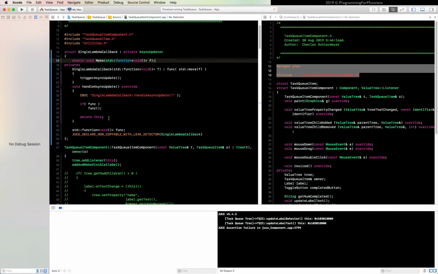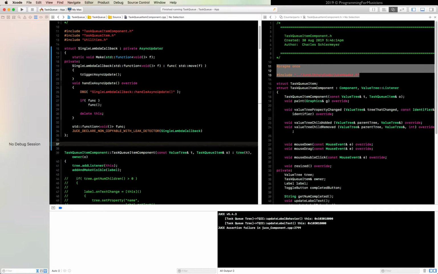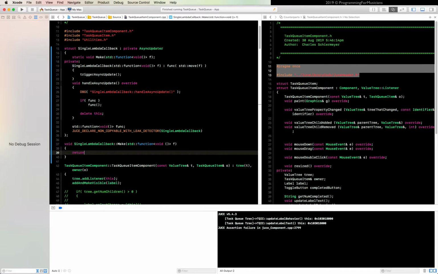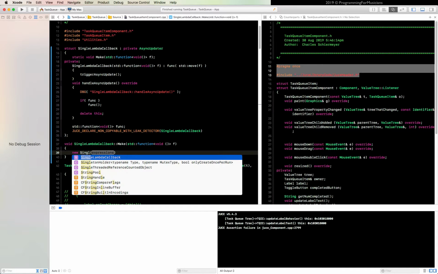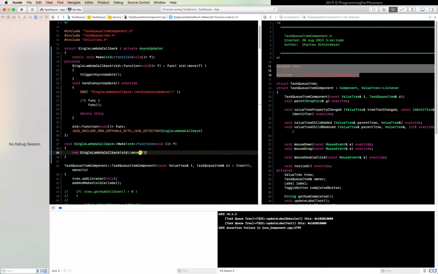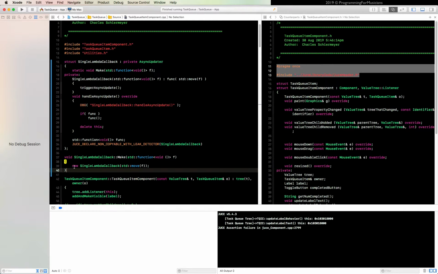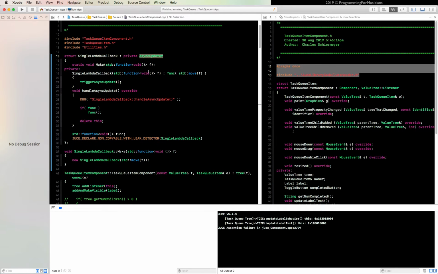And let's add our static function below the class. void SingleLambdaCallback::make, just new SingleLambdaCallback and std::move(f). All right. So this is our little class that kind of emulates the way those other things, Timer::callAfterDelay and MessageManager::callAsync, work, except it uses AsyncUpdater.